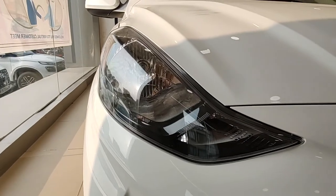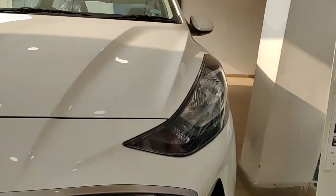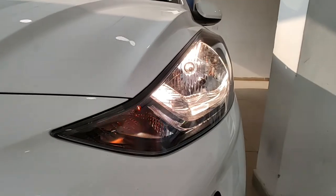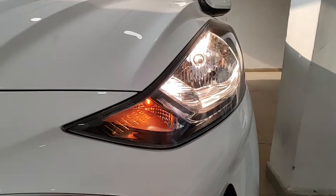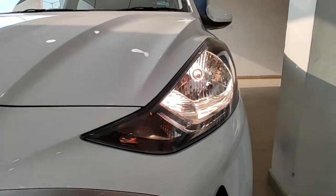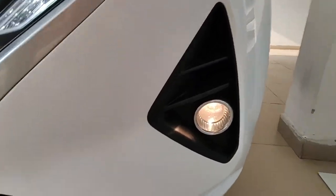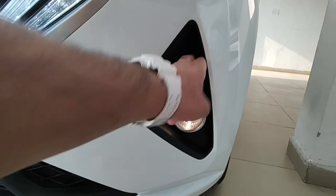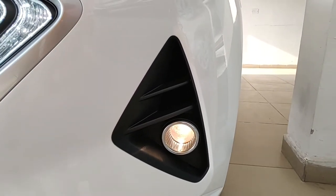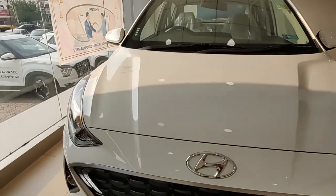There's also a smoked silver garnish running across the exteriors of the grille which I really like — it enhances the overall look. For the headlamp, you get an all-halogen setup with no LED usage whatsoever. When it lights up, it lights up in yellow — no white treatment. The indicators and high beam are also halogen. The DRLs, however, are LED. The fog lamps are halogen, housed in a black cutout which adds contrast against the white body color.